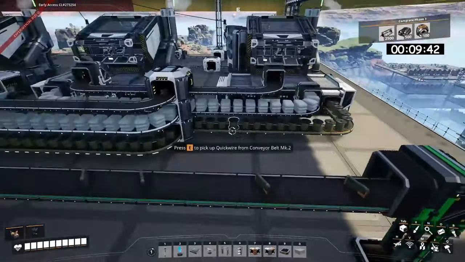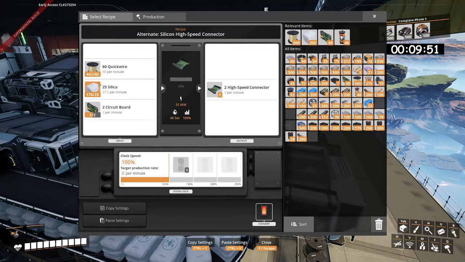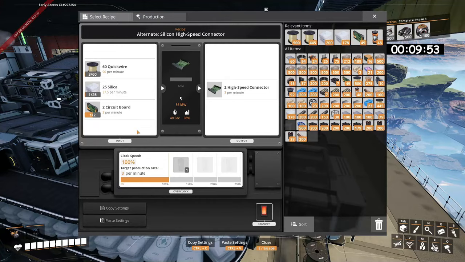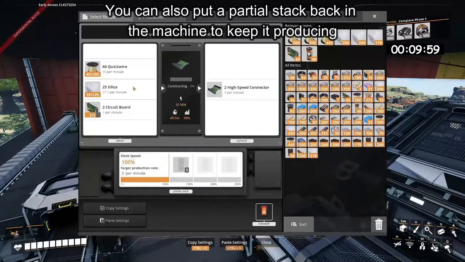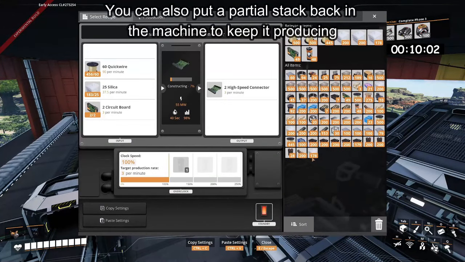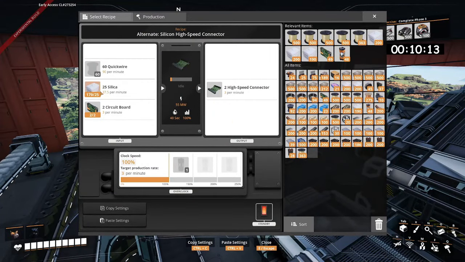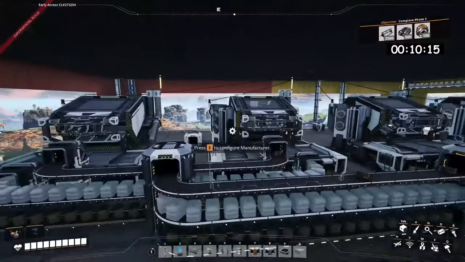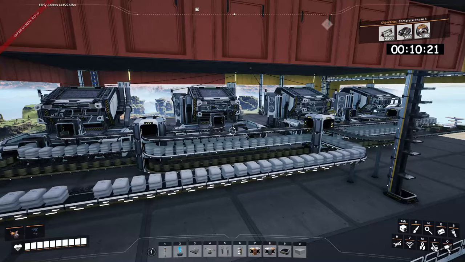So if you're like me and would prefer the belts to keep running continuously, since the circuit boards got started last, I'm actually just going to slightly kill production, and I'm just going to take out each of these stacks. It'll take another minute to get the high-speed connectors back up and running. I'm just going to throw it away. But I prefer to see all the belts running smoothly. Obviously, if you don't mind, it'll boot up probably a good minute faster.